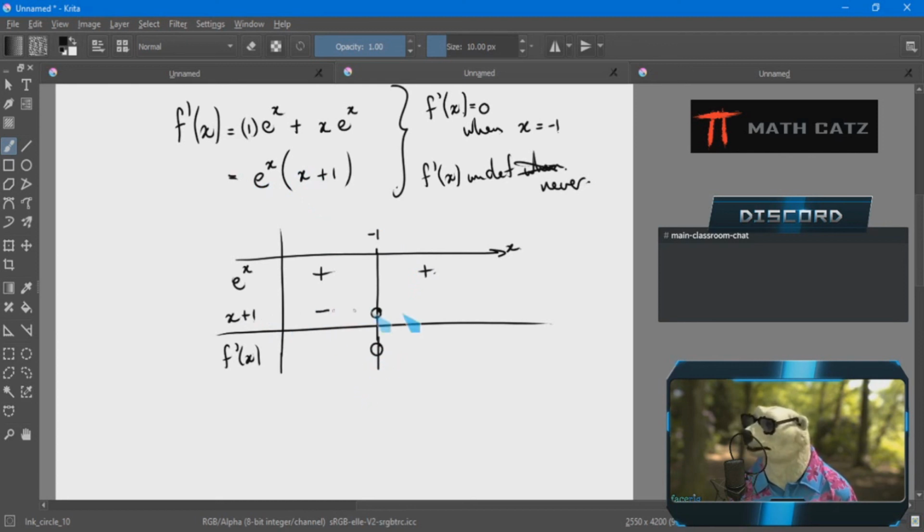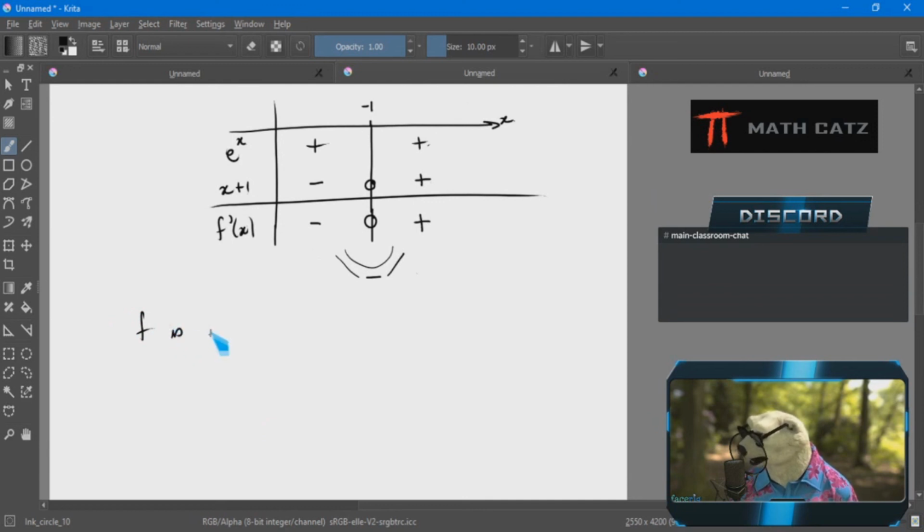X plus 1, check it. It's going to go negative to positive. So I have a positive and a negative gives me a negative answer. Positive, positive gives me a positive answer. So my slope lines are going to go down, horizontal tangent, up. So a nice little cup shape that I get there. I don't know what my lines were doing there. Oh, there was one cup there. Whee! There we go. All right. Well, let's write our sentences.